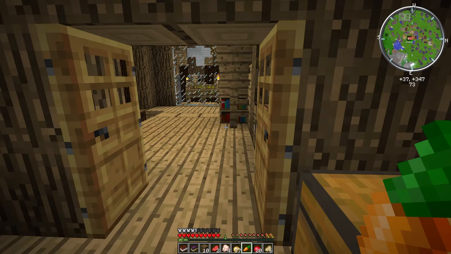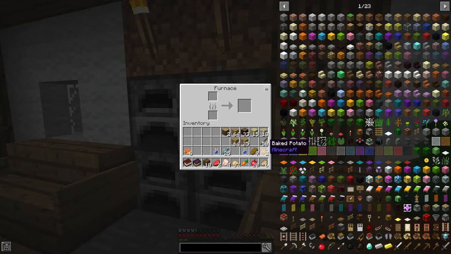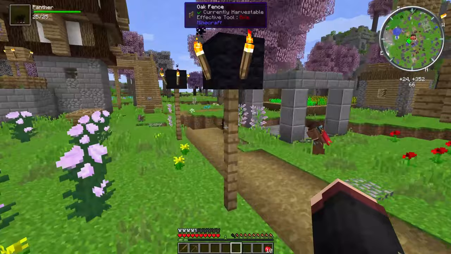Okay, cool. Unfortunately, we don't have coal, so we're gonna have to mine. We're also near a ravine, so that's good. Okay, so I'm gonna make some basic mining tools, then we're gonna go to the ravine. Alright, so we are now heading to the ravine.